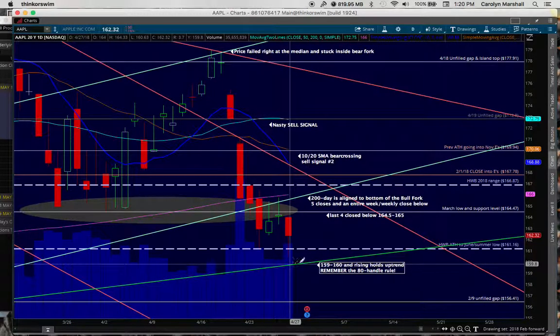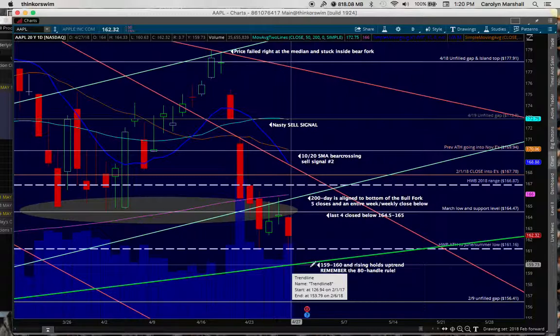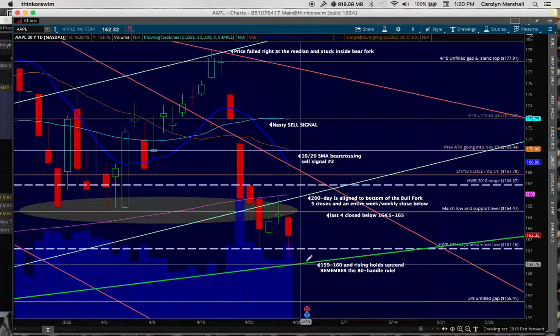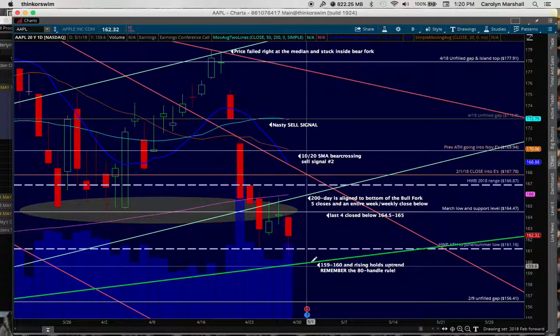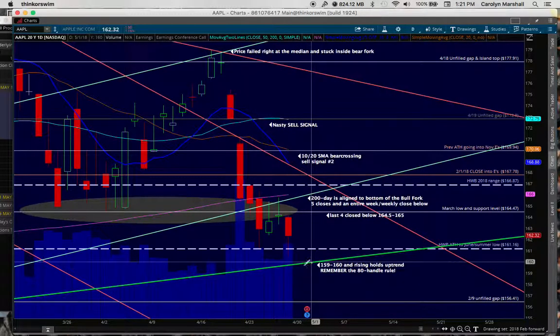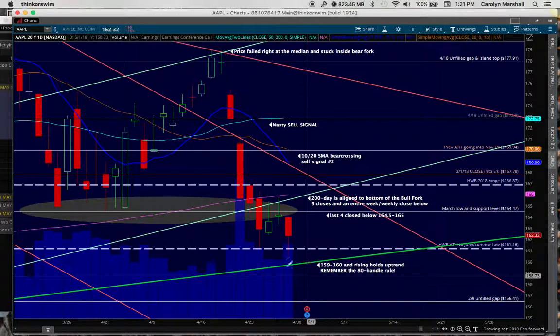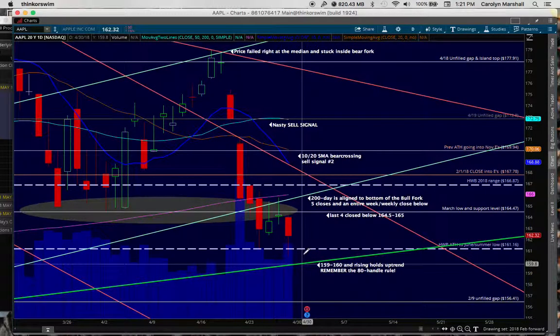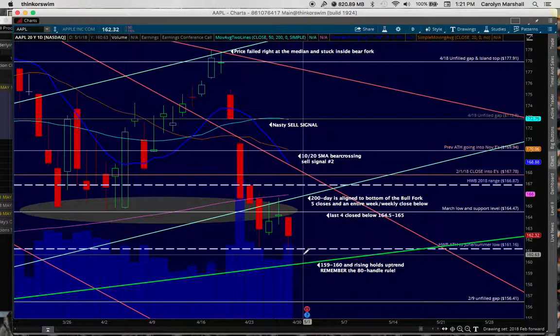And starting tomorrow, it's going to start coming in around 159 to 160. That corresponds well with our 80 handle rule that I posted about in the blog this morning, kind of explaining the background of the 80 handle rule. So if we're going to push down further tomorrow, let's look for this trend line to hold and bounce off of that and hold a close above 160. Continue following through with that.